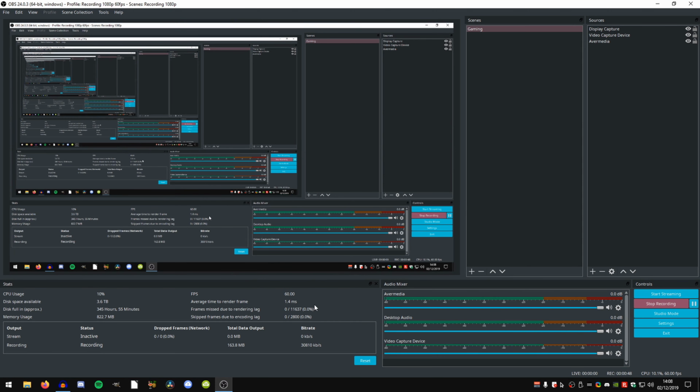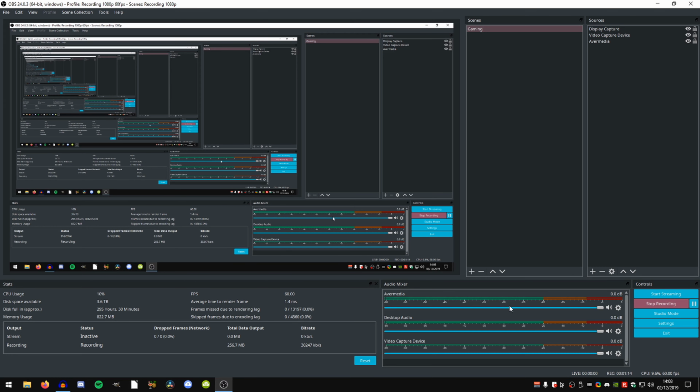So what you're seeing currently on screen is actual gameplay of what it's going to look like, and at the end of the video, I can put some gameplay of what the actual recording settings will look like. I can do a render settings thing of DaVinci Resolve, but this is my OBS tutorial and I will be putting some gameplay at the end.